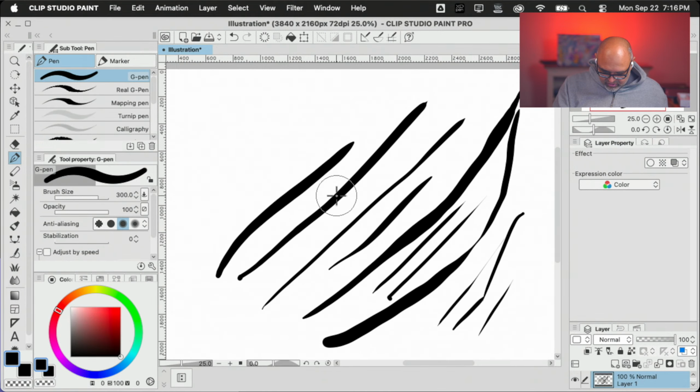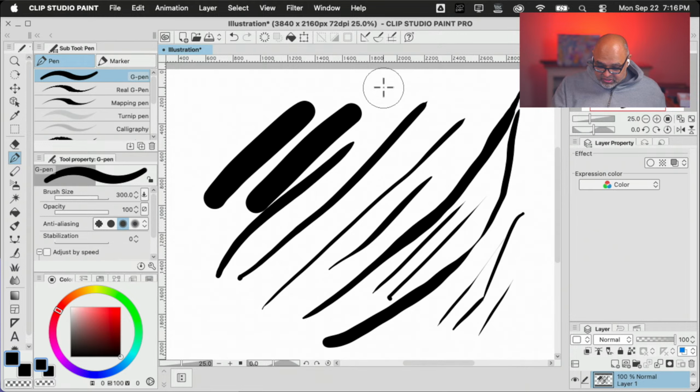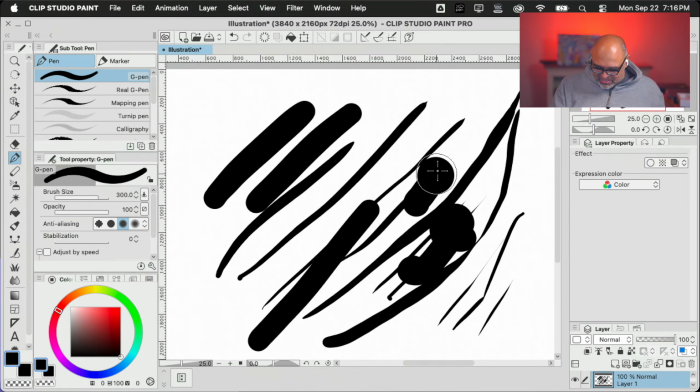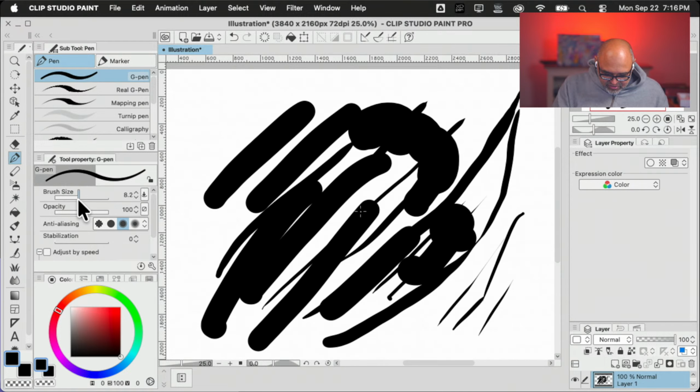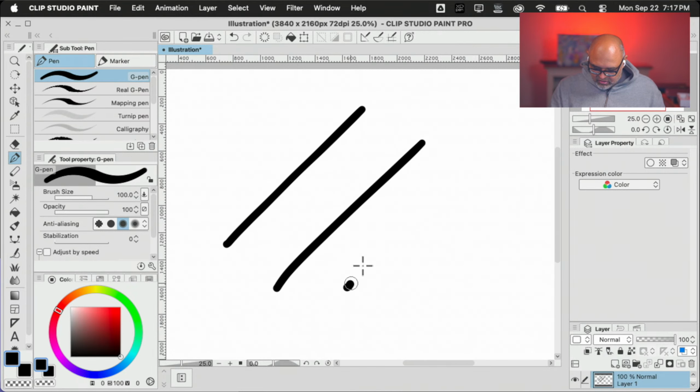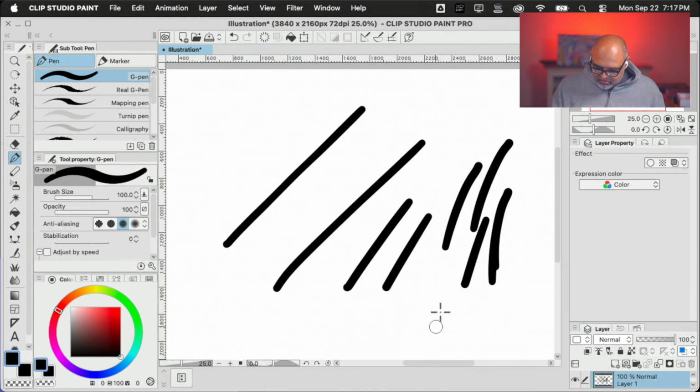let's go ahead and close this. Okay, now it's a 100 pixel thing, so it's pretty thick. So you have to adjust your brush size. Oh, it's 300. Okay, so let's go back to 100 or something like it. Yeah. Let me type it in. Delete. No matter what, see what's happening there?